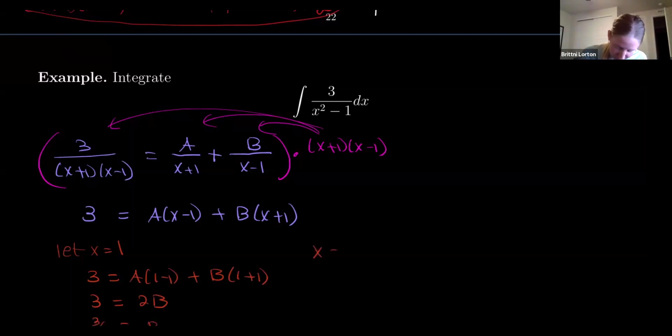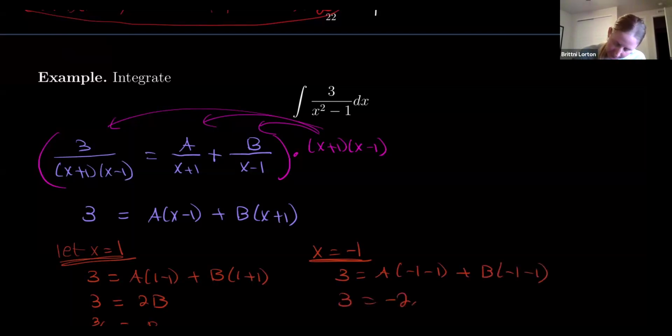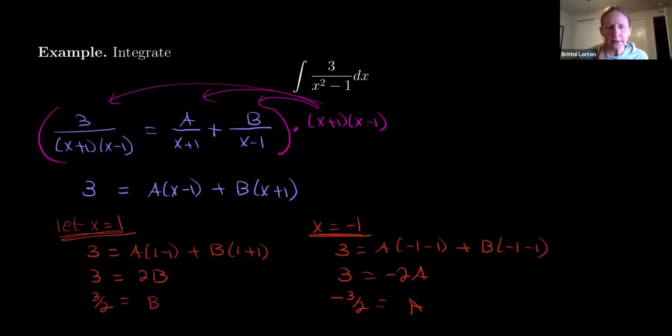And I could probably also choose x equal -1. I'm just separating those two, to make my life a little bit easier. And I'm going to do that same process. If that's the case, I would get 3 equals a times -1 minus 1 plus b times -1 minus 1. And I would simplify, combine my like terms, and I got a equals -3/2. Kind of more of a fluke. Certainly they're not always going to both be the same number, but there we have it.